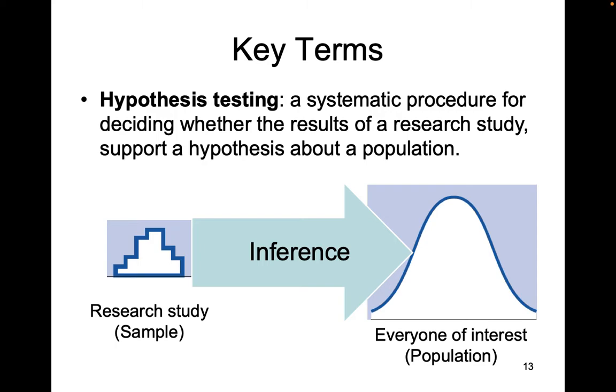Specifically, psychological research in the real world involves a sample which has many individuals in it. However, I want to minimize what you have to learn in this one lecture. And so the examples that I'm going to use are about a study in which the sample only involves a single person. So the example that I'm going to use in this lecture is really quite unrealistic because it only involves a research study involving one person.